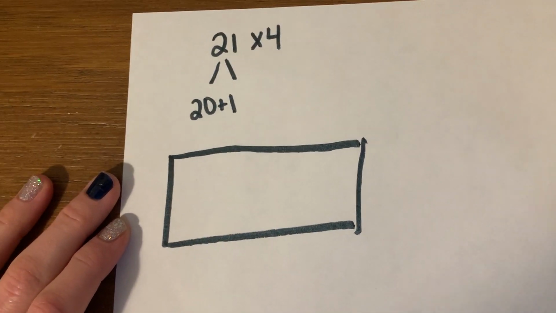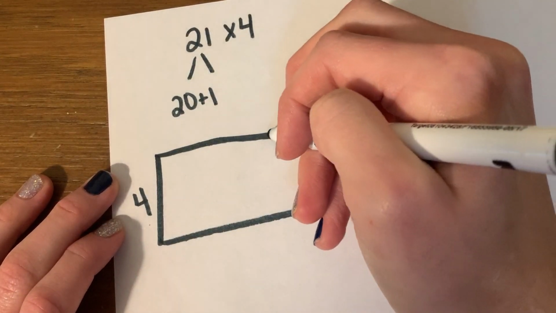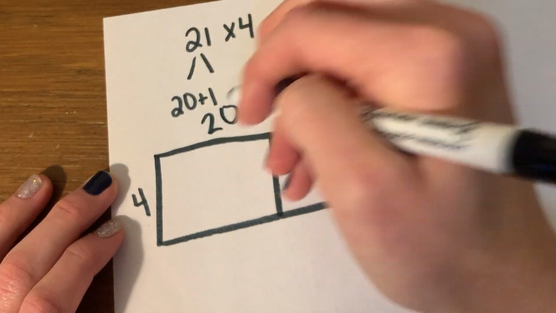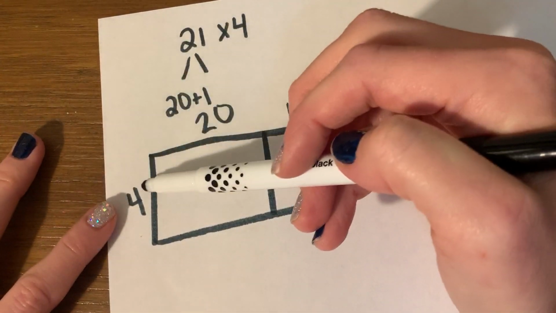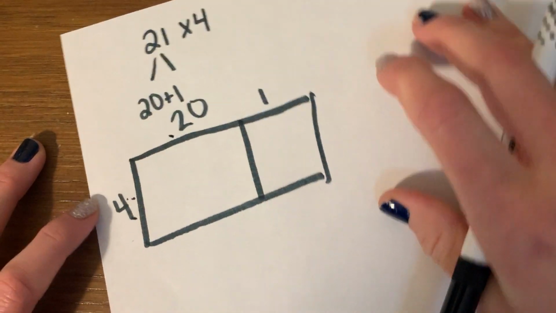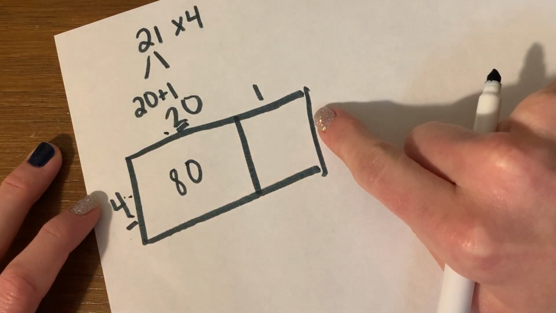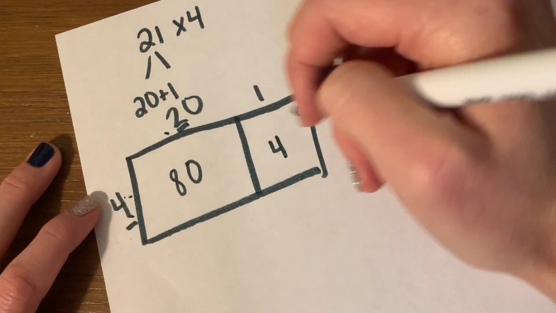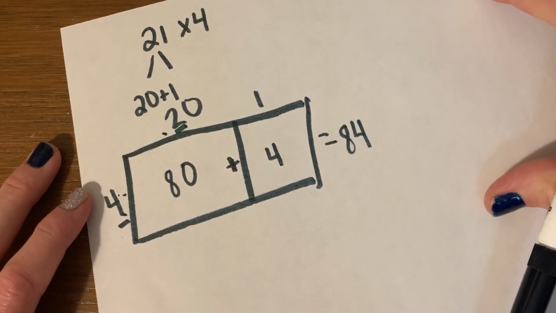Okay, I'm going to zoom out a little bit. So we have our 4 over here. And then we're breaking it into 20 and 1, okay? No, it's not super proportional, but that means in this box, we're multiplying 4 times 20. Well, we already know how to do that. 4 times 2 gives us 8. Tack on a 0, 80. Then we're going to do 4 times 1, which gives us 4. We add these two numbers together, and we get our answer of 84.